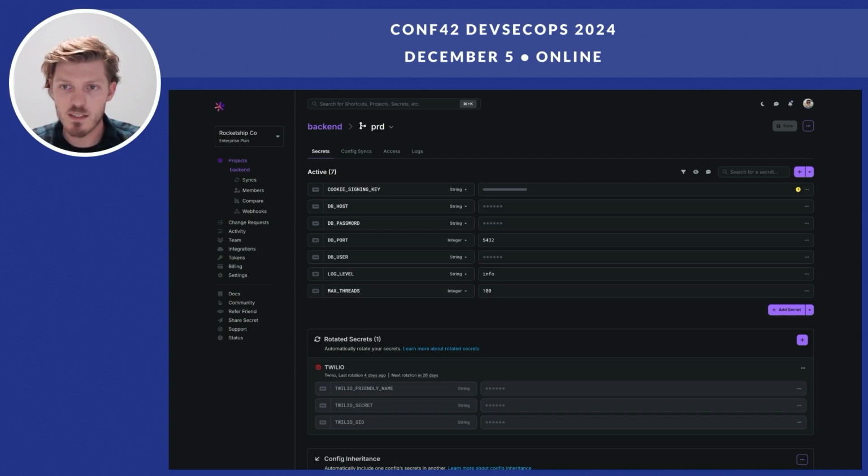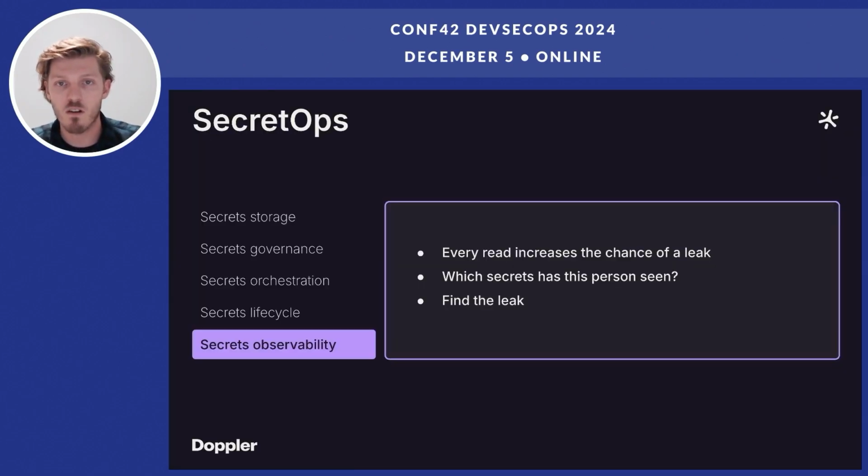And what's really neat about this is when you have automatic rotation set up, no human has ever handled or seen that value. And I'll talk a little bit more later around why this is so useful. But at this stage, you've got automation set up that's coming from the confidence that you have in your applications being able to consume the secrets that they need to run. That's really the key here. So every time a secret comes across the wire, it increases the chance of a leak, right? A secret is basically just a vulnerability, right? That's like another way to think of it. It's a portable identity. And when viewed this way, a secret read is just as important as a secret write, right? We should be tracking these events. We should be able to audit these things.